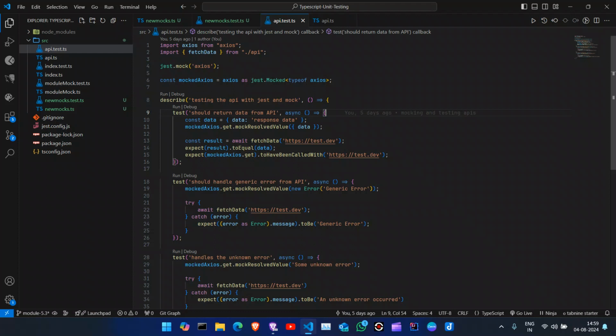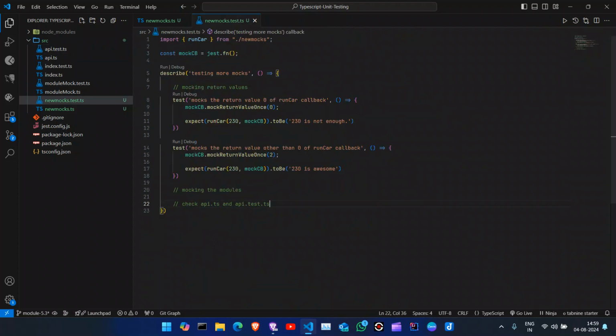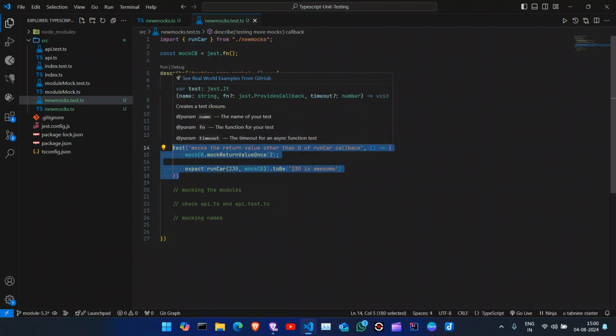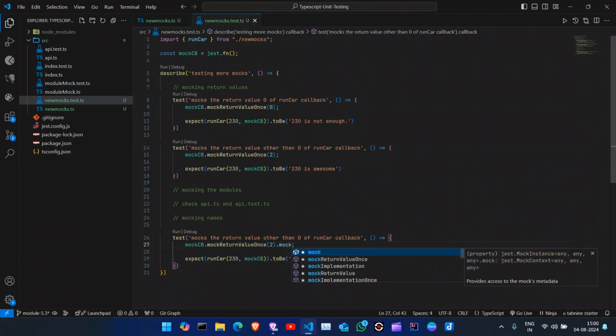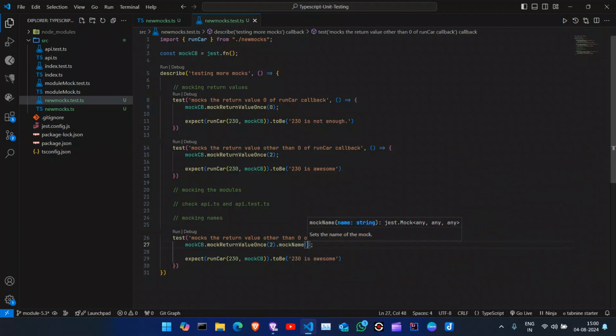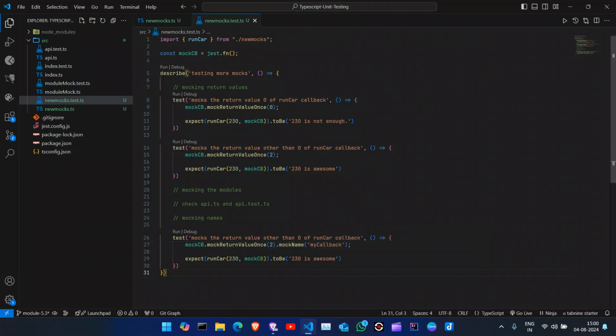Alright. And now I will be mocking the names. Let me close this. Alright, so mocking names. Here I will create the same test suite. But see what exactly happens here is mockName, and you can pass any name to your function like this.